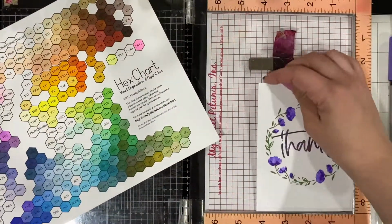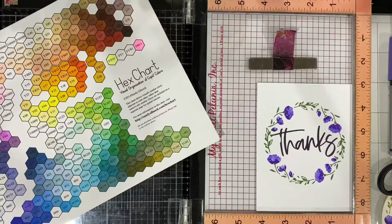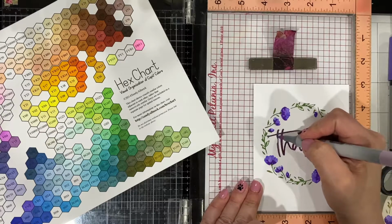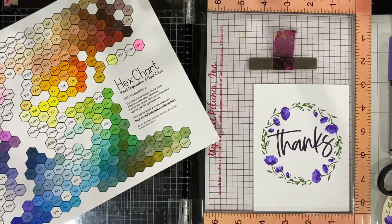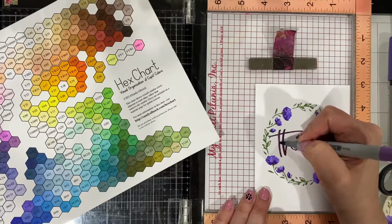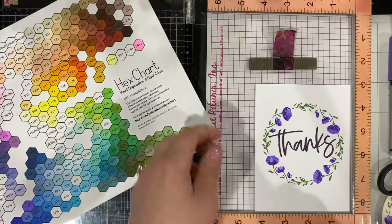So I pulled out my Copic color chart, and I tried to see what colors matched. And I started with the lighter purple, and you kind of still saw it. You could see it right here. You still notice it. It's a little better, but I still noticed it. Went in with the medium color. It's a little bit better.